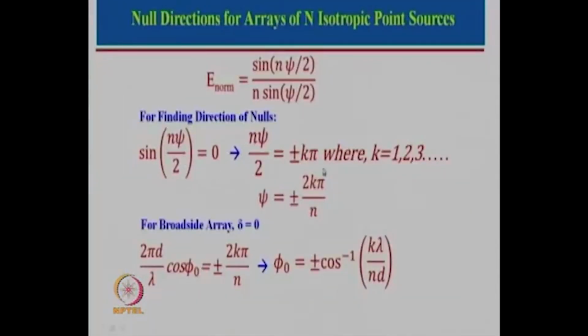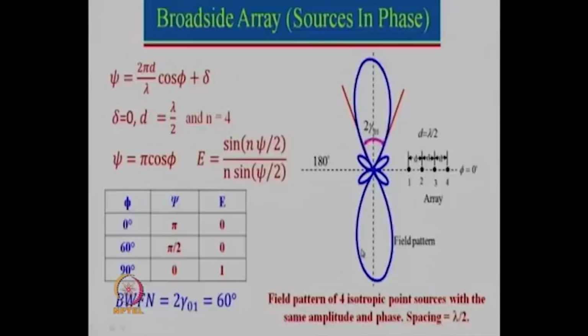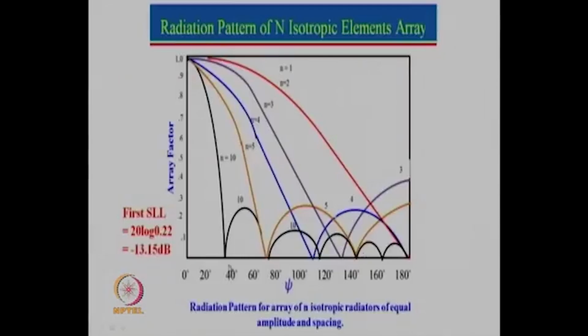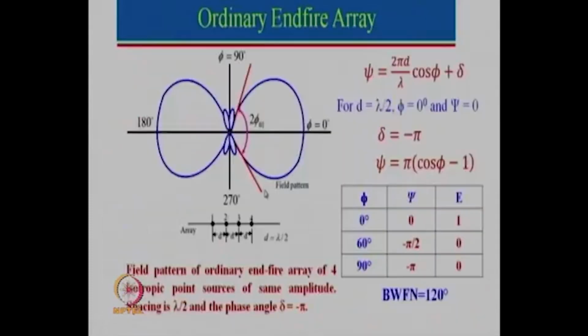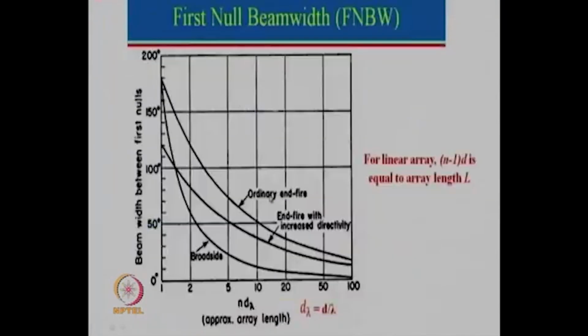Now, we need to find out where is the direction of null and other parameters. For example, let us just go back. We can find the null over here and here, but how do we mathematically calculate in which direction the null is coming, and also we would like to find out in what direction minor lobes are coming, and also what is the amplitude of these minor lobes, also known as SLL, side lobe level. So, how do we calculate these? Well, these can be calculated from the simple array factor function. Let us start looking into that one by one.